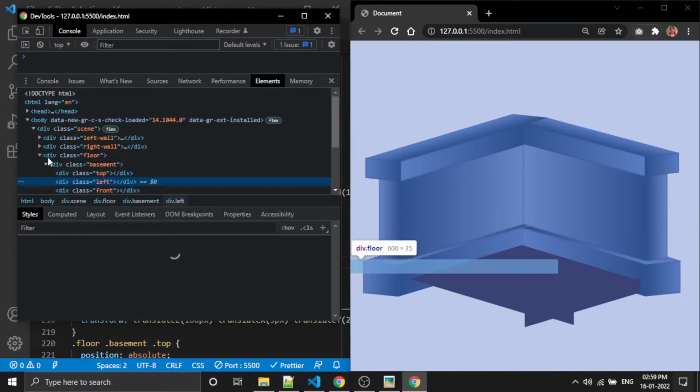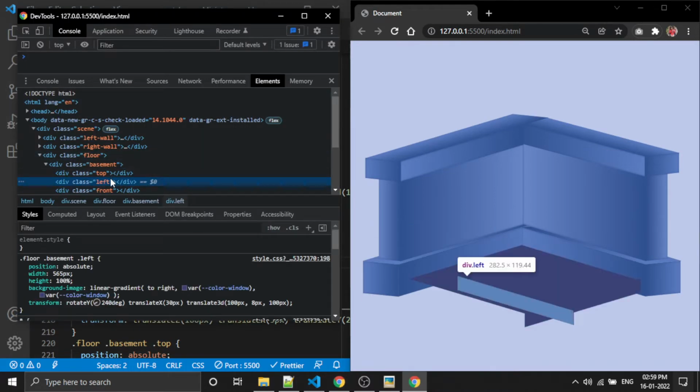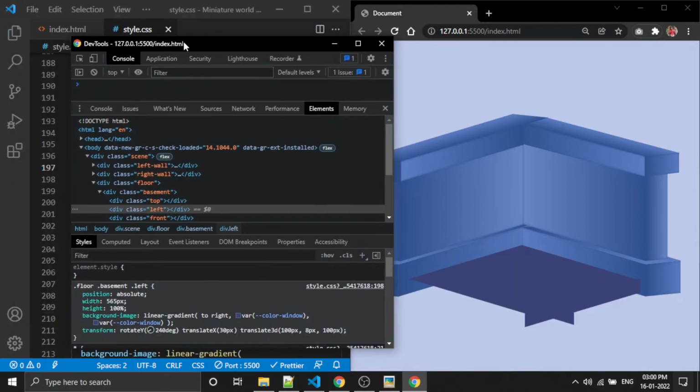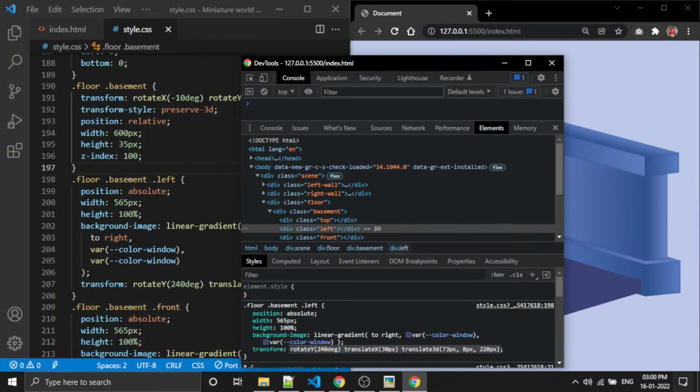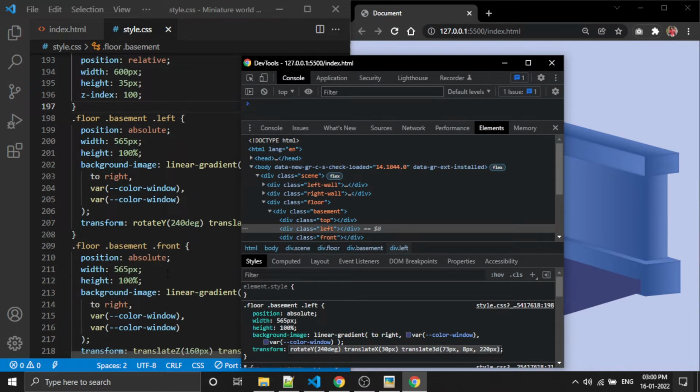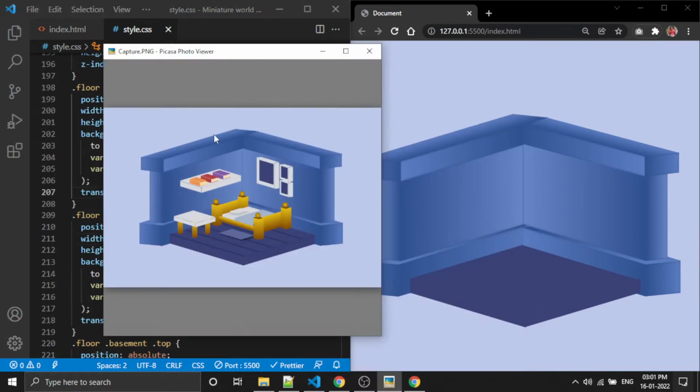So I'm going inside my dev tools, inside left. Let me try to adjust the values. On this portion it is aligned properly. I'm just copy pasting the values inside my Visual Studio Code. Now we are done with the basement.